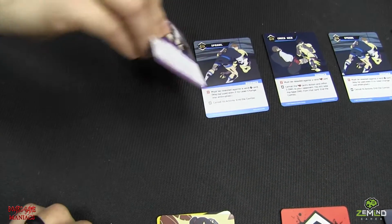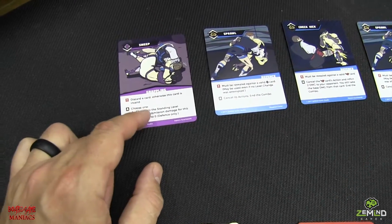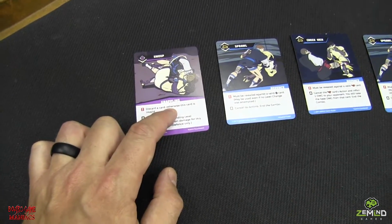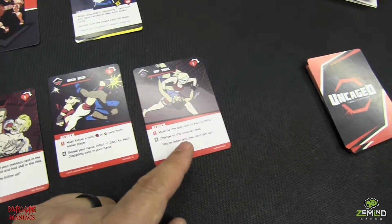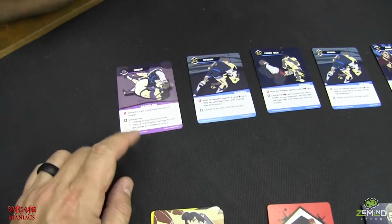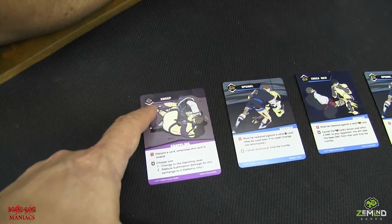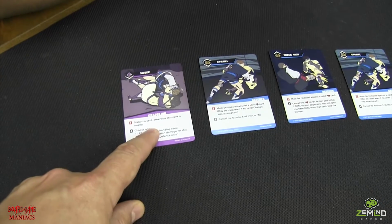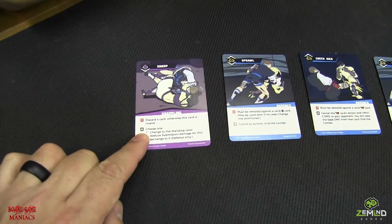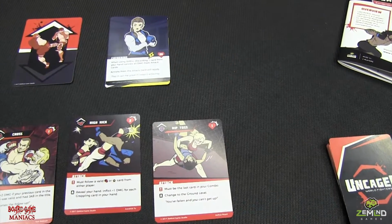Let's see, Shelly. Did you defend? Ooh, it's a sweep. So discard a card, otherwise the card is invalid. Right. And it is grappling. Now, because I'm dropping you to the ground, we're standing up right now. So I'm doing a hip toss. So this would be defending me to stop me from putting you on the ground, but because you played it and this is a ground card, this is not valid. So it doesn't matter if you discard or not. And I don't have a grappling card anyway. No. And also the automatic doesn't work too as well. So then you take 1 more point of damage, which brings you down to 12.